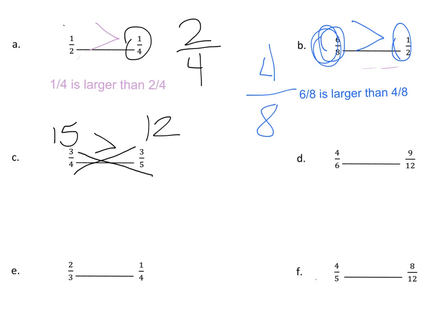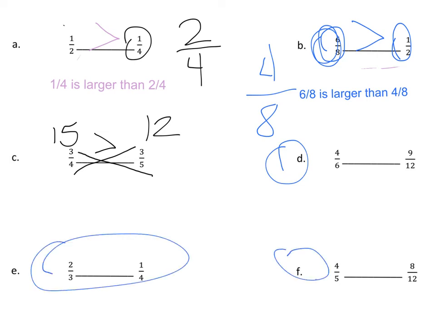And for this one, for homework purposes, you could say I used cross multiplication. I cross multiplied. Okay? Do that for the ones that you can't make halves out of. I'm okay with that. So I'm okay with you doing that on D. I'm okay with you doing that on F. On this one right here, you can compare halves. 2/4 would be a half. 1/4 is less than a half. Therefore, this side is smaller than 2/3 because 2/3 is more than a half of something.